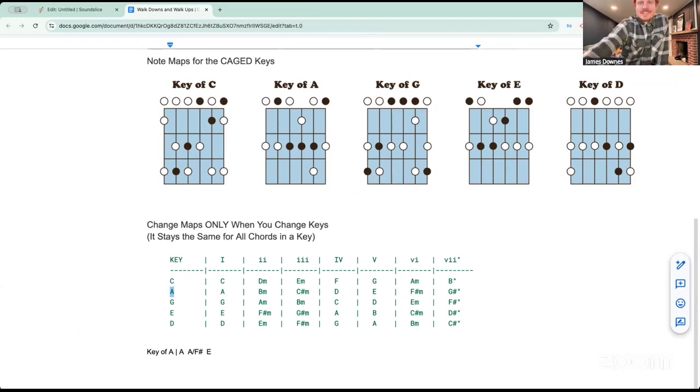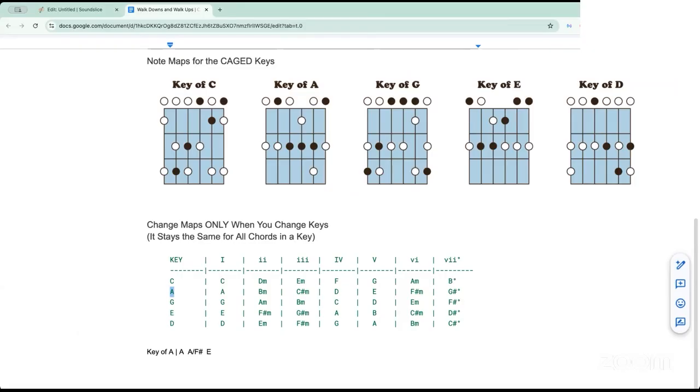Right on. All right. Anybody else got anything? Yeah, James, I had a question. Sure. What's up, Tim? If we take the key of A as an example, and I use other chords that are on those stones in the key of A, for instance, I see a D major seventh in there, right? Mm-hmm. So if I stay on those stones, I can still use the same walk downs because I'm really not going outside of that framework, right? Absolutely.